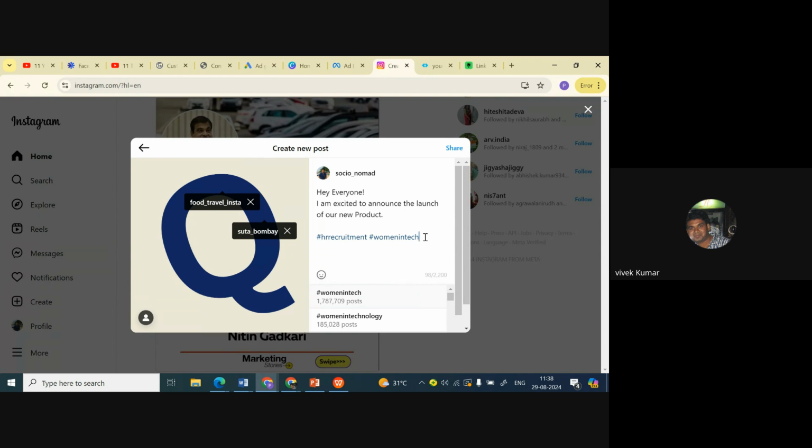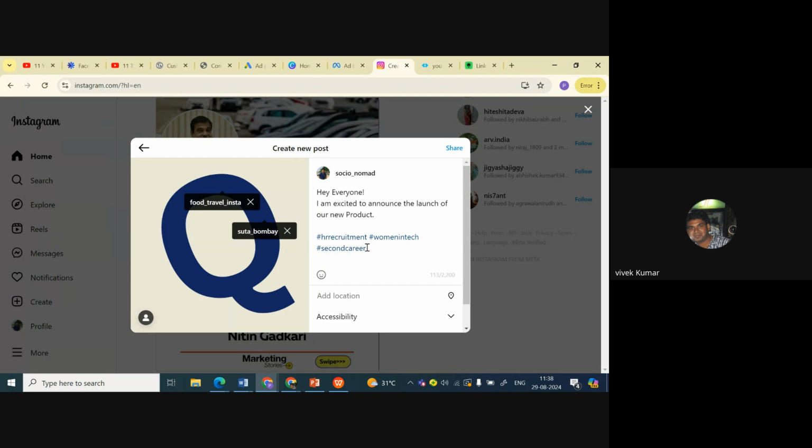And when you're doing it, you should have a variety. Let's say HR recruitment is a keyword or hashtag over here. When you create HR recruitment as a hashtag, you should not come up with too many variations of the same thing, like recruitment and so on. Rather, you should be thinking about variety. Whatever is relevant for this, for example, women in technology is relevant. Maybe I can think about second career as an option. So likewise, you have to think about the variety of ideas.